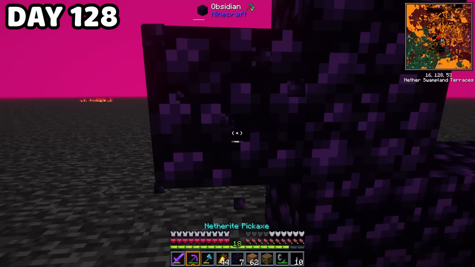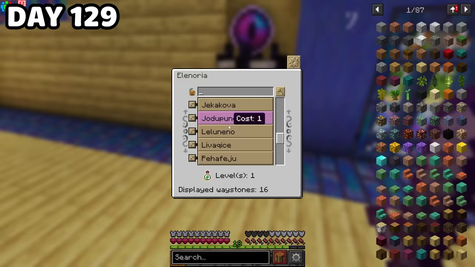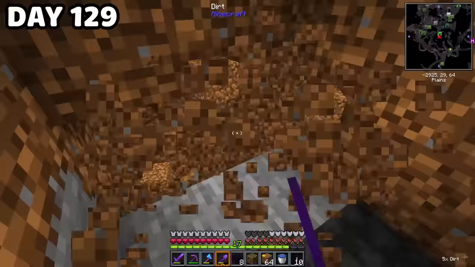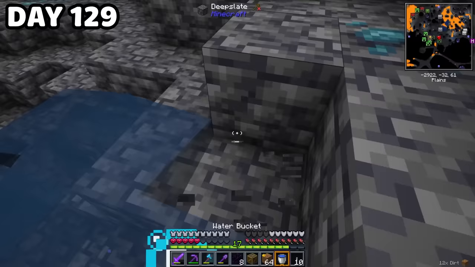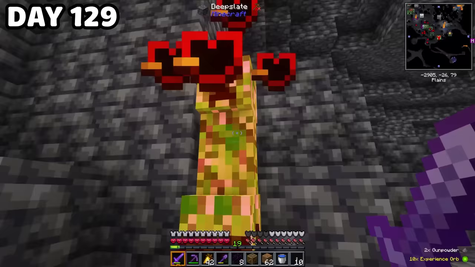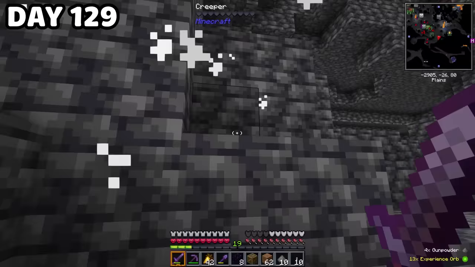Good thing I brought another portal with me. I need gunpowder. I'm going to go underground and hunt for some creepers. Oh my goodness. Oh my goodness, I had feather falling. I also had a totem of undying, but wow. And this is what I came here for. Okay, that's 10 so far.